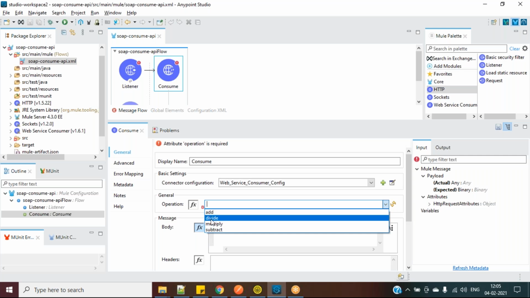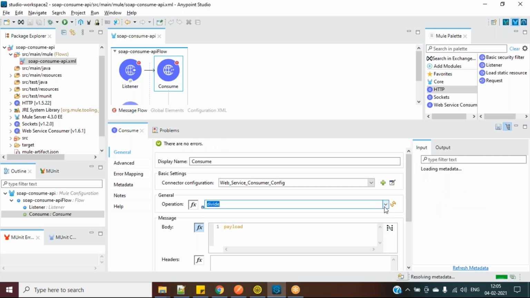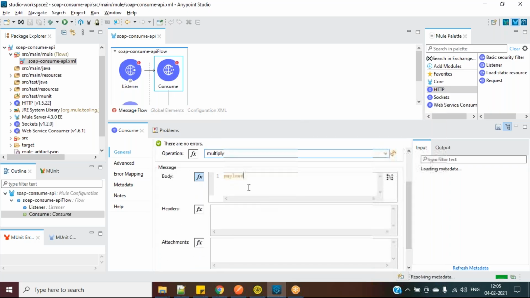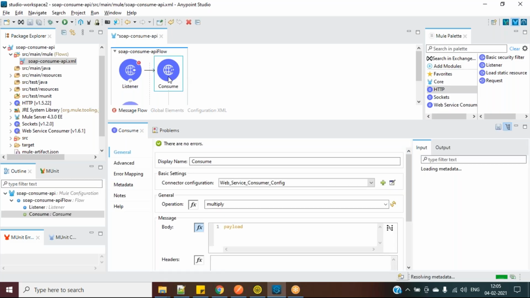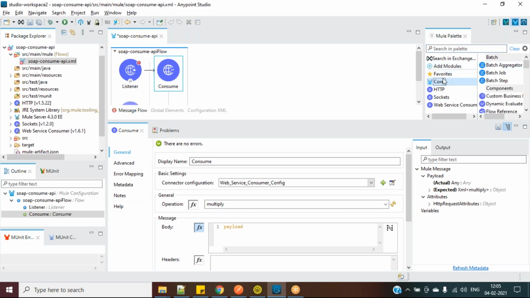Suppose I take divide, or I will give multiply, and for the body, I will give the payload only, and keep the remaining as is. That's all. Now I have to give the request. How will the request be formed? If you remember, for REST APIs we formed our request using Transform Message. Here we need to do the same thing.